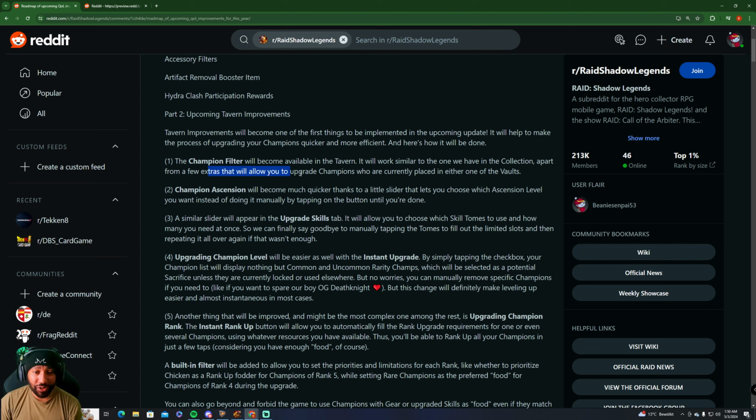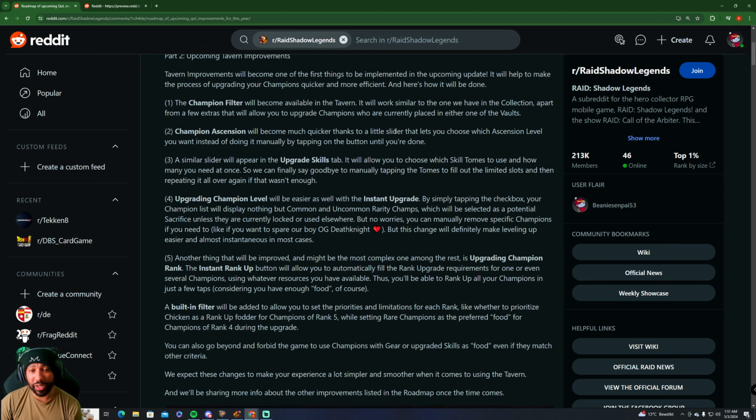Apart from a few extras that allow you to upgrade champions who are currently placed in either one of the vaults, which is nice. So pretty much it looks like it's going to work as the same champion filter as the champion filter in the tavern, which is amazing. So champion ascension will become quicker thanks to a little slider that lets you choose which ascension level you want to do instead of manually tapping it.